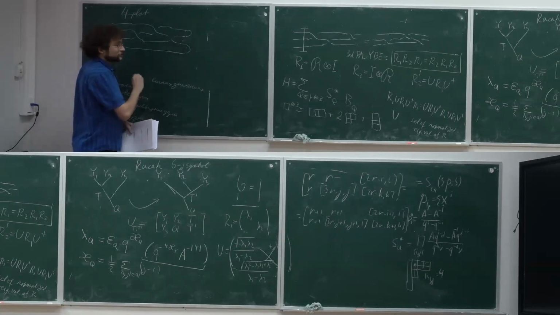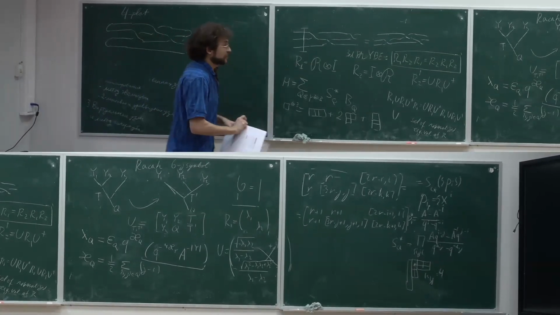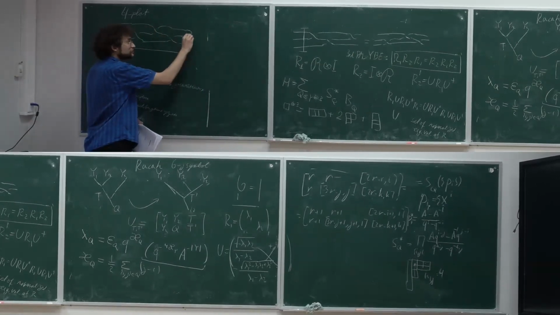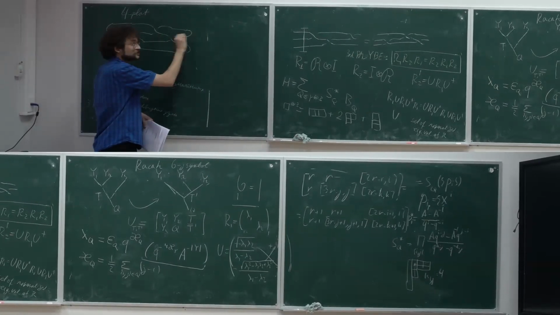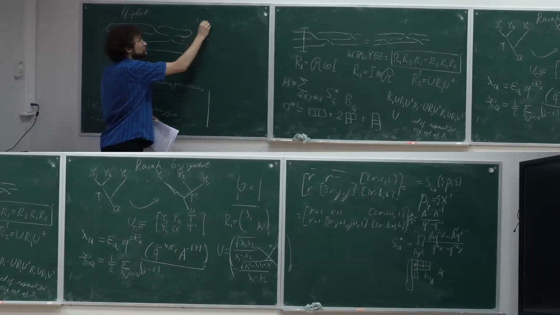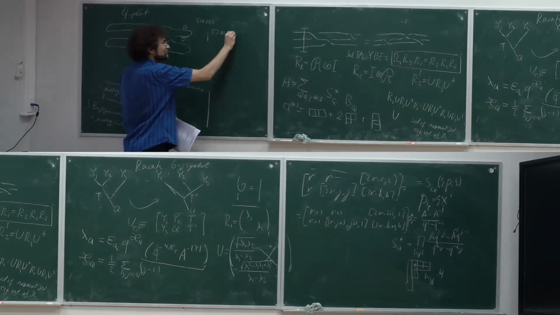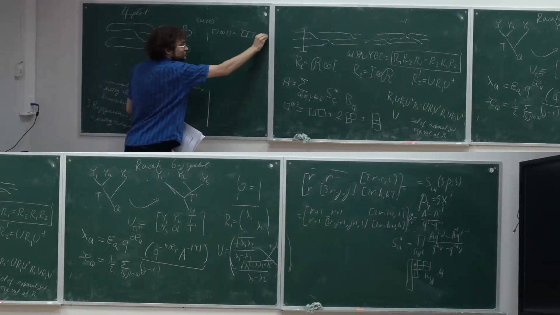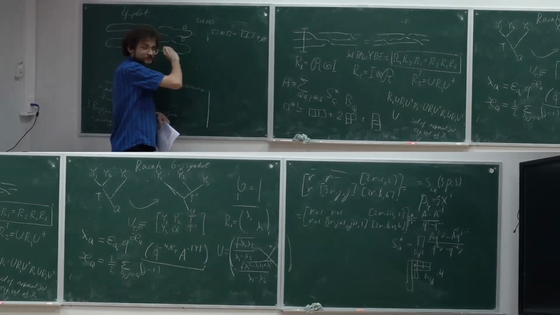So what does this representation of a knot correspond to when I look at this picture? Basically, it means that if I put a closure like this, instead of taking a trace, I take a projection, and it's a projection on a trivial representation. For example, if I speak about SU2, it is very simple. I put the defining representation here and here, and the square of the defining representation is a symmetric one plus a trivial one, a representation of size 1. And here I take just a projection on this trivial representation, because nothing exists after this.